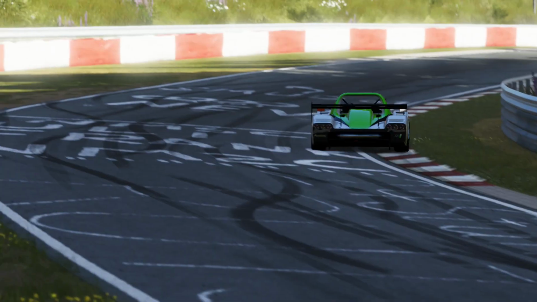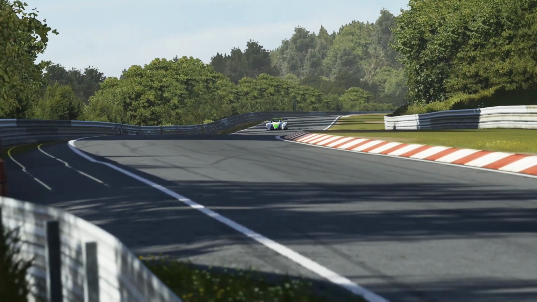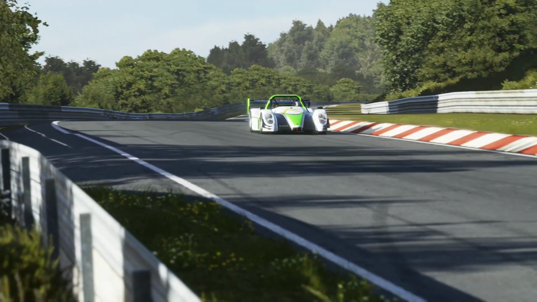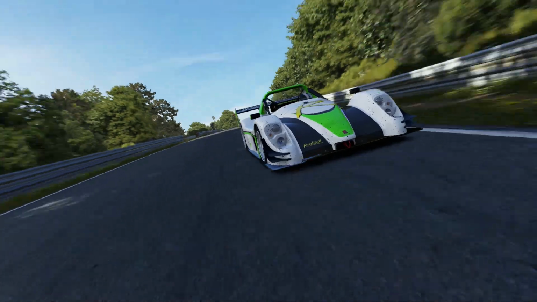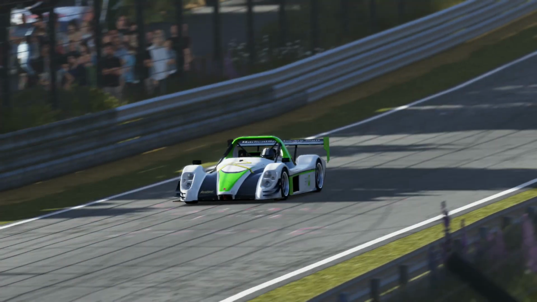For example, this corner here, it was flat out in the Mazda 787B, 180 miles an hour you can take through there. The Radical, it's a brake and a downshift, about 130 miles an hour. The car feels like it can do it, it has excellent turning, but as with a lot of the track cars, the rear end grip lets it down.